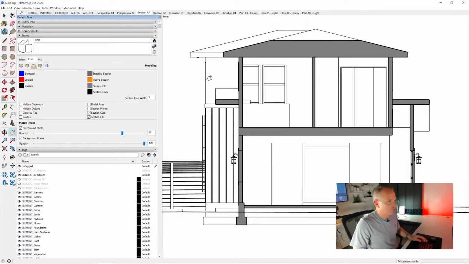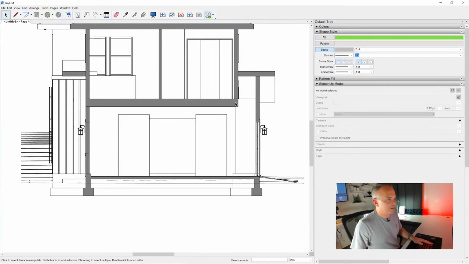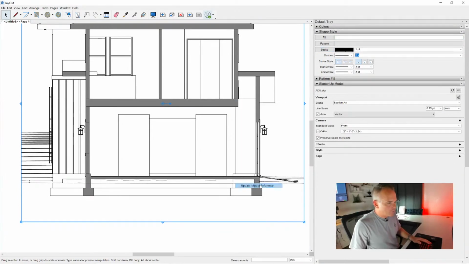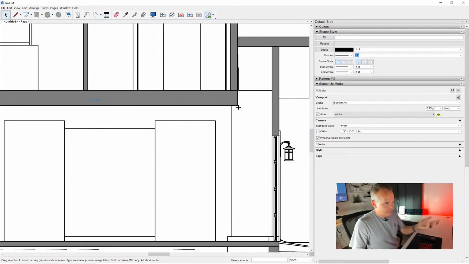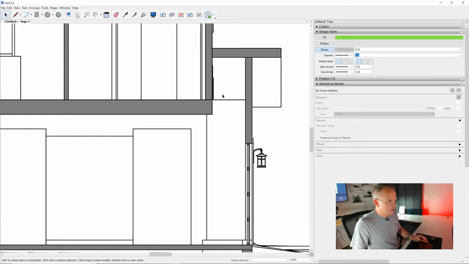So I'm going to put it back to 3. That's typically, I usually use my profiles at 2 to get that depth, that extra line weight. So update model reference, and then it's going to automatically re-render. We should see those section cuts get a little bit thicker. Seems like it's just kind of taking a moment to do that. Render models on page. So we're good.